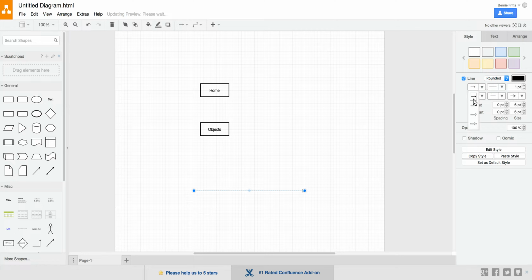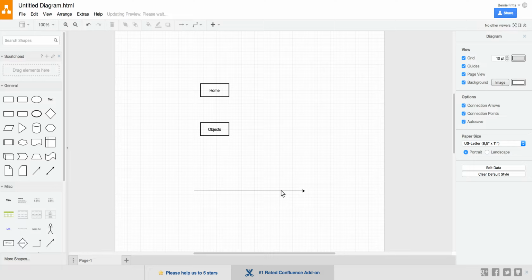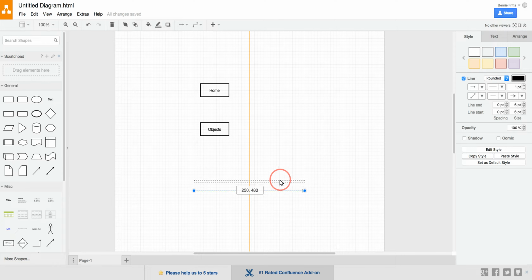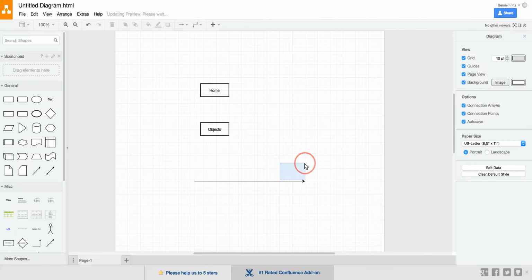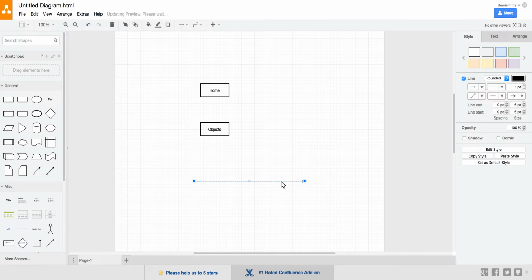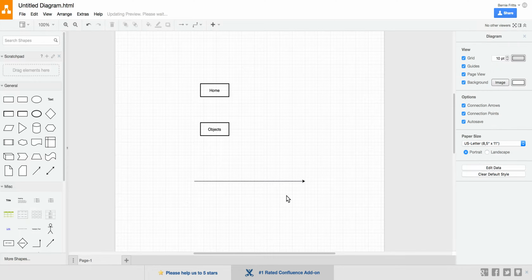So I'm going to turn the arrows actually off, or even better, I can get crazy with it, and I can add points in here just by clicking and then dragging them up. So as I'm going along this line, I should be able to click and drag it up if it's going to let me, but it's not. I don't know why. It's software that's kind of crazy, so I'll just go line and do it this way.